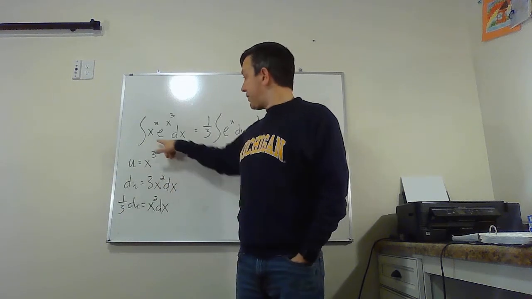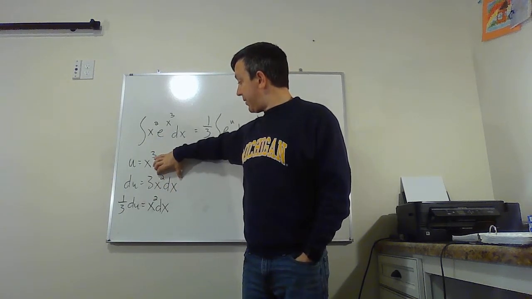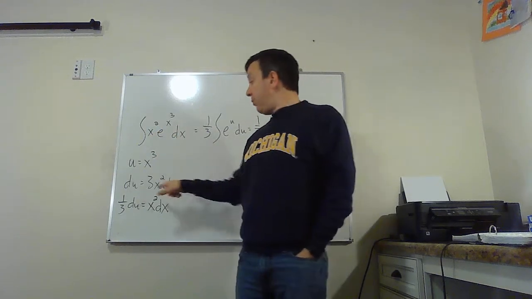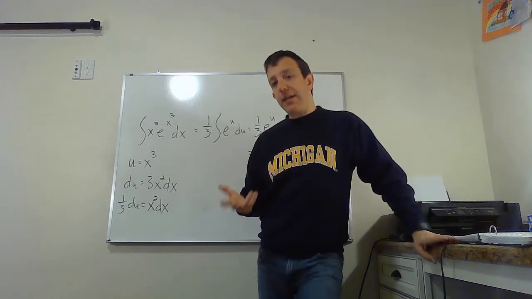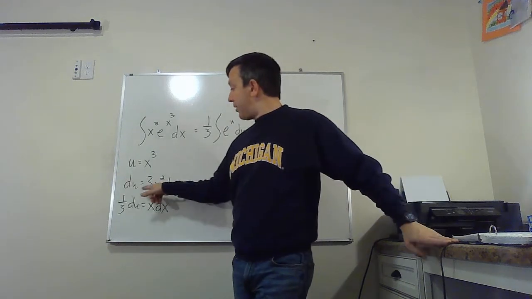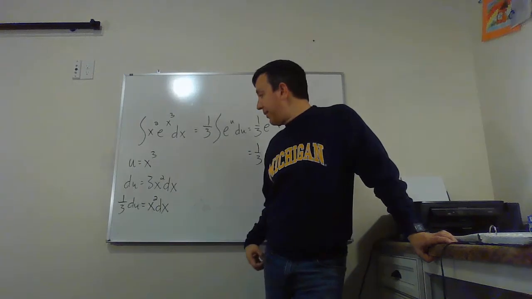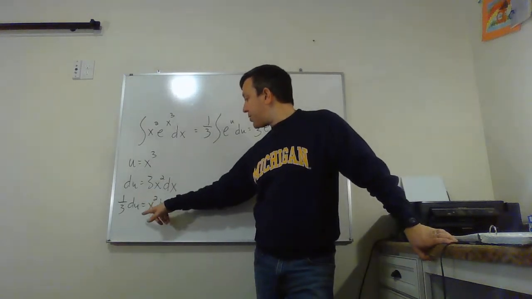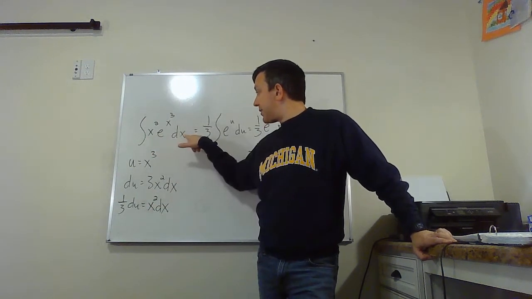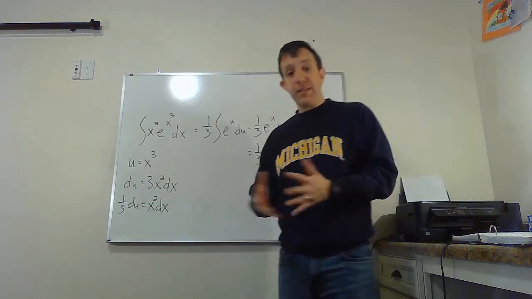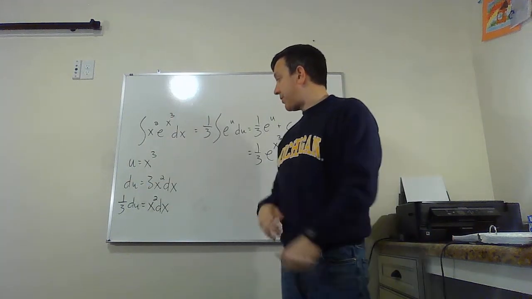And that's great because we have x squared, so this substitution will allow us to get rid of the x squared and the dx. But we still don't have that 3. So just like on the last two examples, I'm multiplying both sides by a third, dividing by 3, however you want to think about that. And I'm going to swap x squared dx for 1/3 du. Okay, very nice substitution.